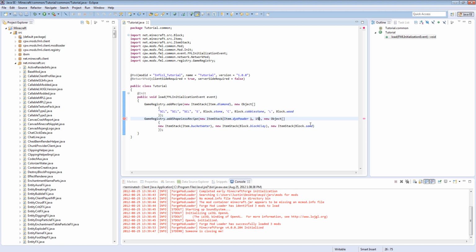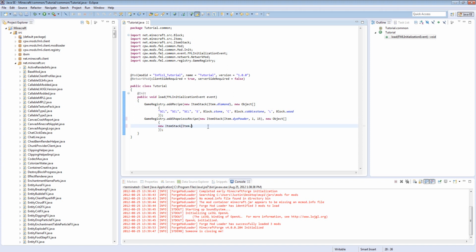And we're going to change this. We're going to get rid of these. And we're going to leave this one. And we're going to put a comma there because there has to be a comma there. And it's item.bucket water.